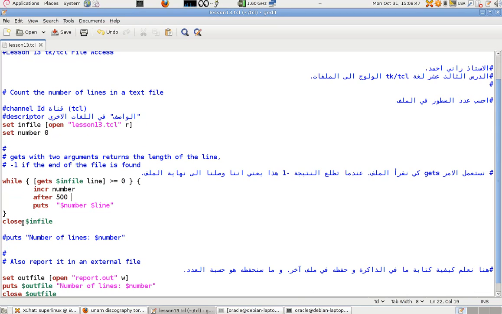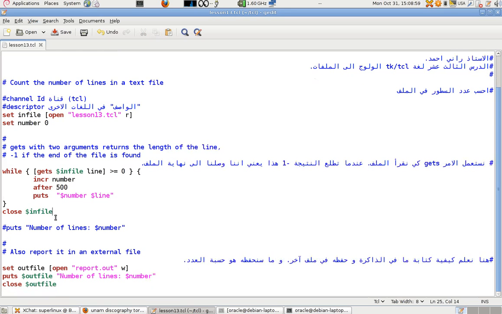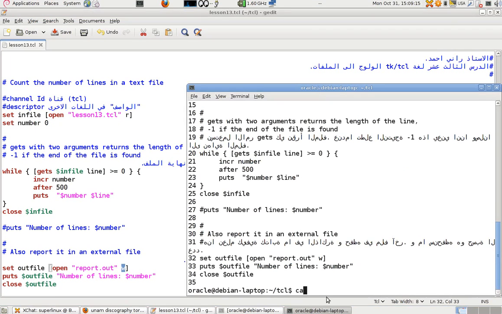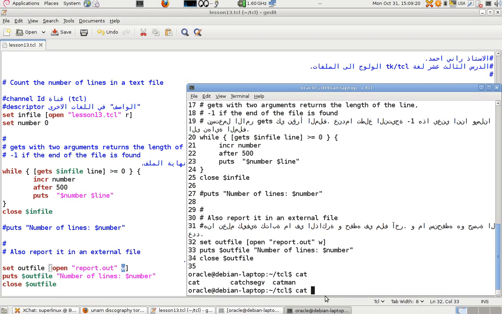And once you finish with the file, have a habit of closing it always, because this is better for the operating system and for the loss of data. So always close the file. And this is how I'm outputting, so using the W here, and I wrote the number of lines. So if I want to see here, I'm saying cat. Cat is a command in Linux, which means to dump things in a text file.